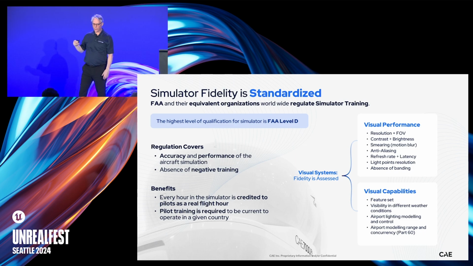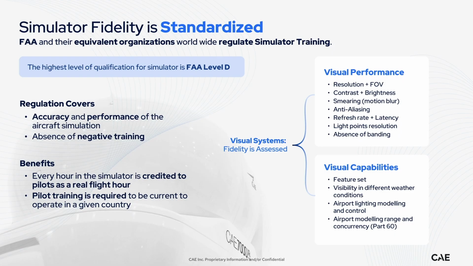So let's talk about the regulations that the authorities put on us when it comes more specifically to the visual system and how it's going to be affecting our implementation. The FAA is the authority in the US, so Federal Aviation Authorities, and they have defined what is a level D. In Europe, we have the equivalent, and pretty much every country has its aviation authorities doing variations of it, but it's always a level D, as being the summum or the maximum type of qualification that you can have.